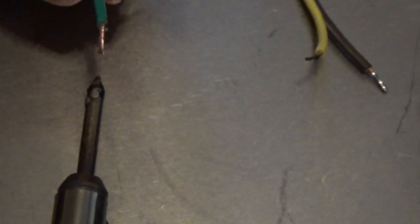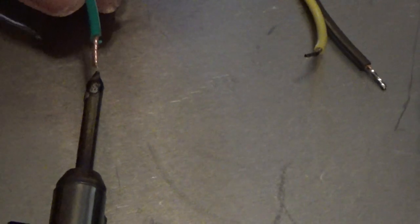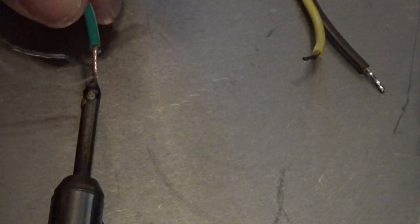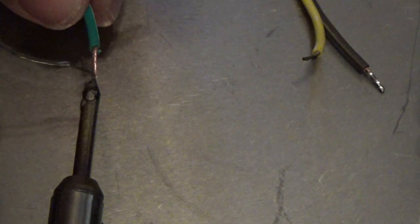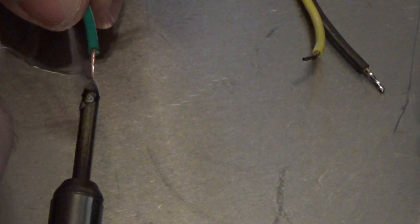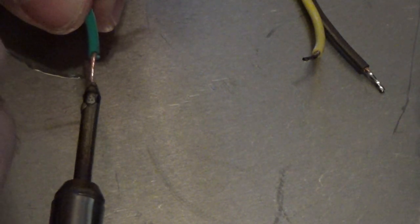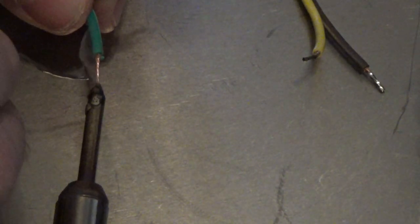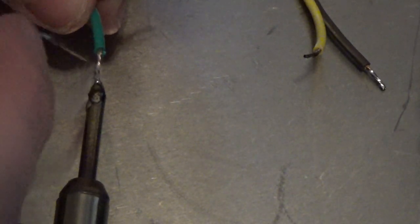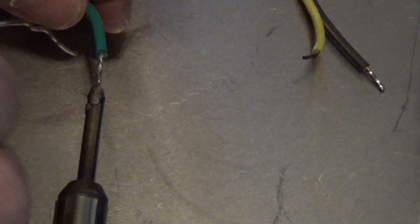So now, touch right on the end of the soldering iron tip. Just touch. And after a moment, the wire will actually accept this solder. There it goes. Then don't put much, just want to touch it.